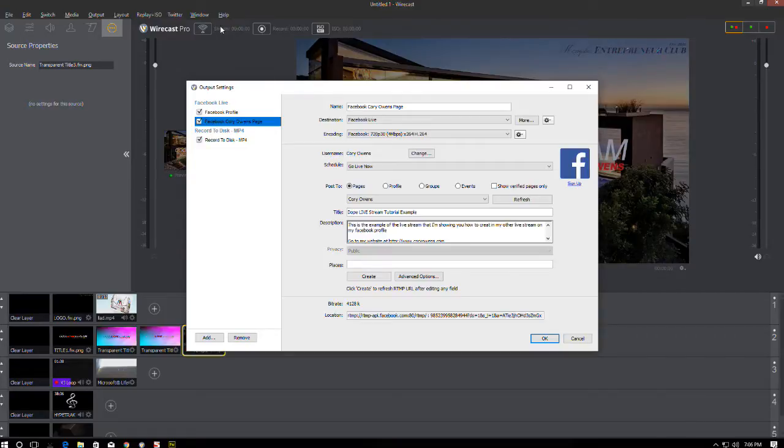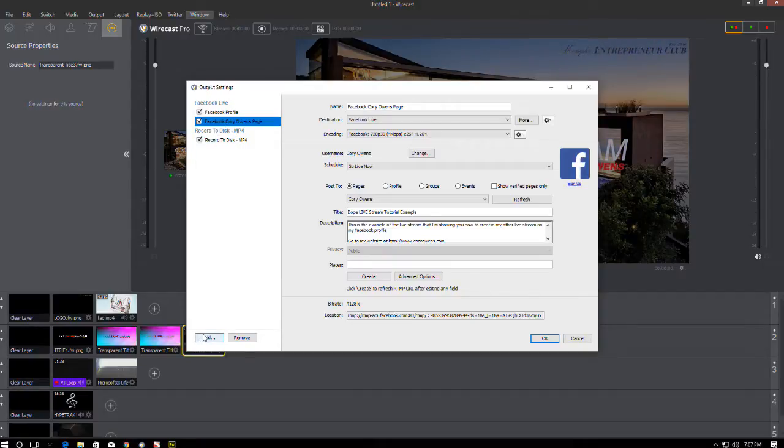Let's say I do go over to live stream and I don't want to stream over to YouTube or Twitch or to a Facebook page, but I have those set up in here. I'm going to uncheck the Facebook page, right? So that when I do click the stream button, it only streams over to the live boxes that I have enabled or checked. So maybe I just want to stream over to my profile first, and then I want to do a second stream using the same information over to my page. I'll go back once I end the stream and highlight Facebook page and deselect Facebook profile. So now I have Facebook profile, Facebook page, and record to disk all enabled.